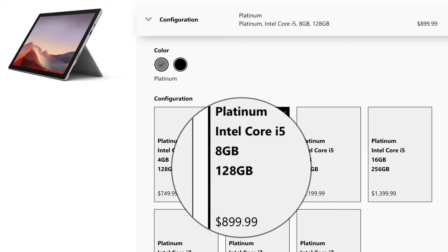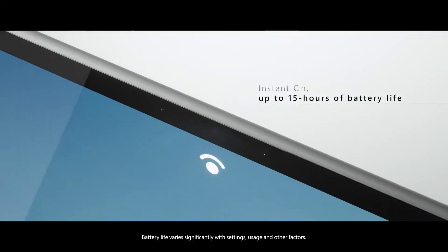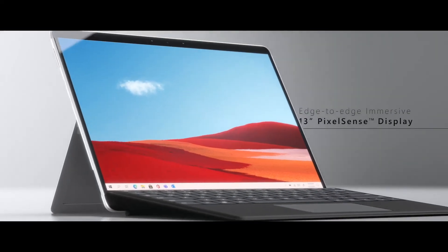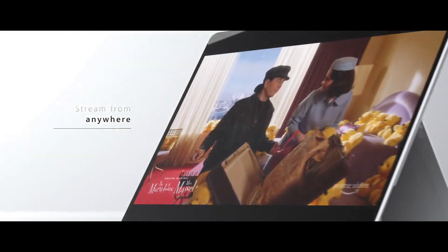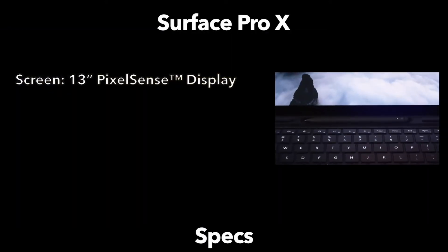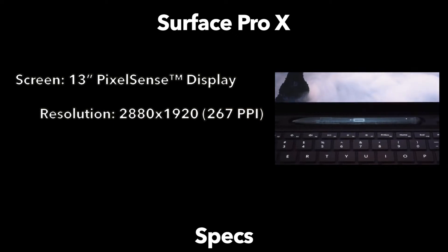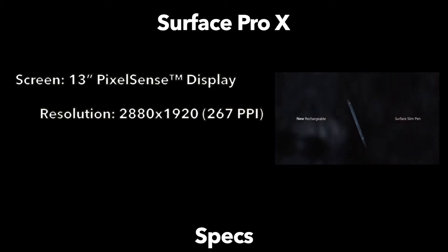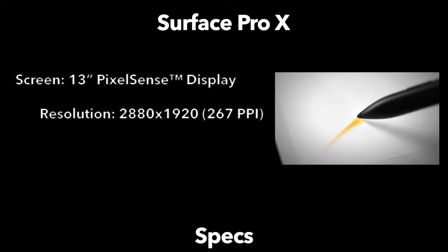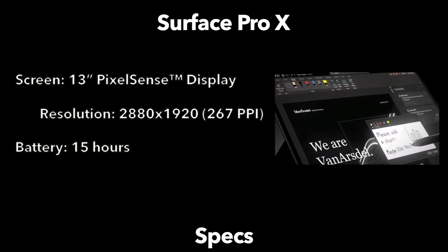To make it a fair comparison, I have picked the SQ1 8GB 128GB SSD version of the Surface Pro X and we're going to compare that to the Intel Core i5 8GB 128GB SSD version of the Surface Pro 7, so that we can keep pricing comparative. Getting right into the Surface Pro X, it is powered by that SQ1 chip. The screen is a 13-inch PixelSense display with a resolution of 2880 by 1920 and 267 pixels per inch. It has a 3:2 aspect ratio — a little bit more tall and square than the 16:9 that a lot of people are used to — and it is a touchscreen.